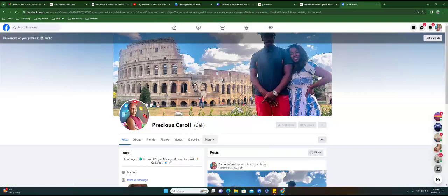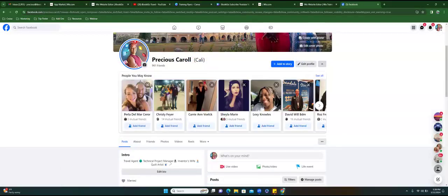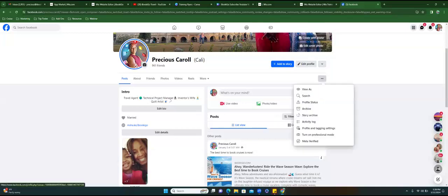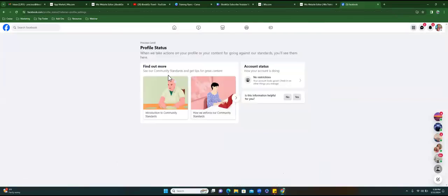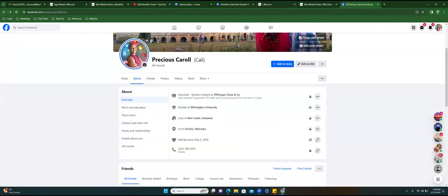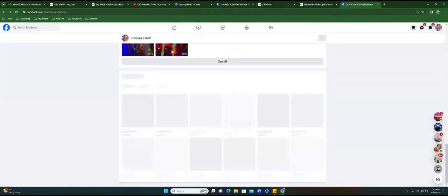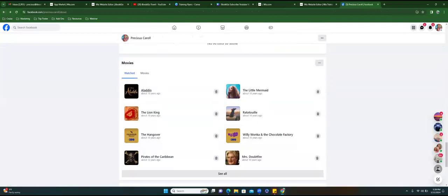But let's say you don't know that. Where would I go? Let me exit my view as. Pretty sure I would go to, no, the 3 dots, profile status. Nope, that's not it. I'm so used to doing this on my phone. Oh, maybe it's under about. I think it might be under about. We scroll all the way down.